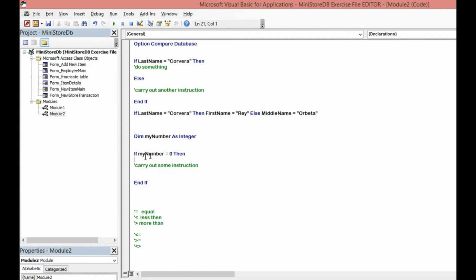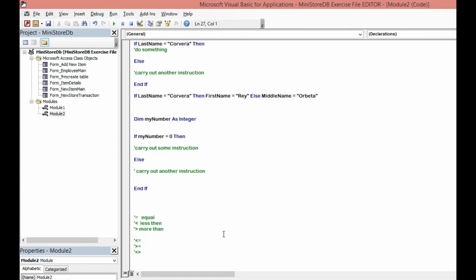So again, if my number is 0, then carry out instruction. So let's say this condition is false. Again, we will add Else, then carry out another instruction. So these are the comparison operators when looking at conditions for your if statement.